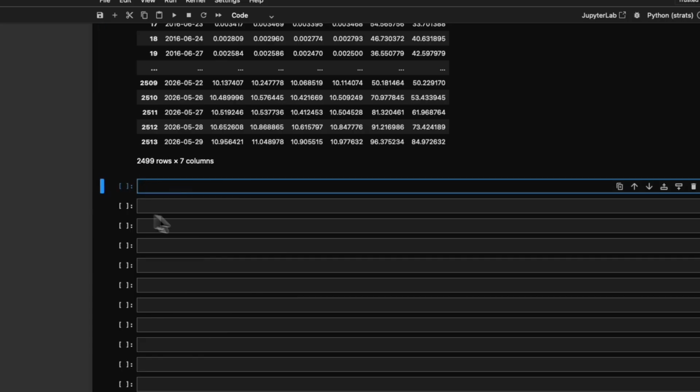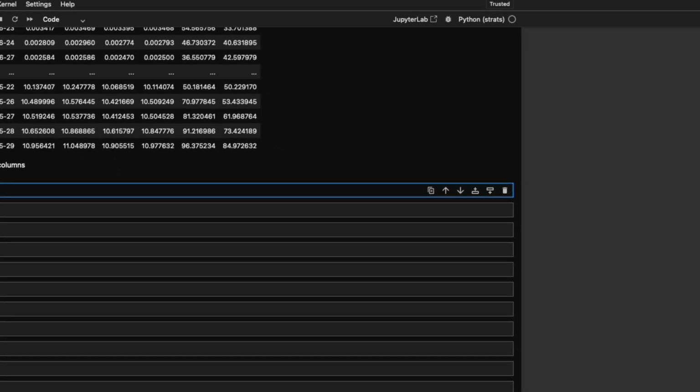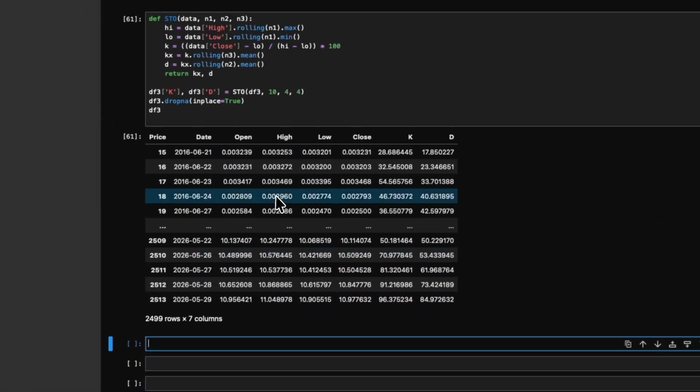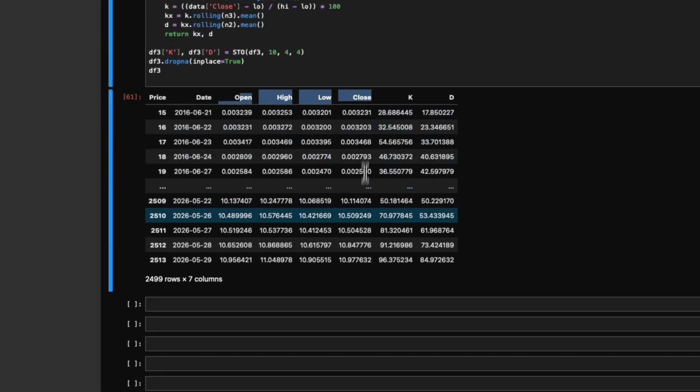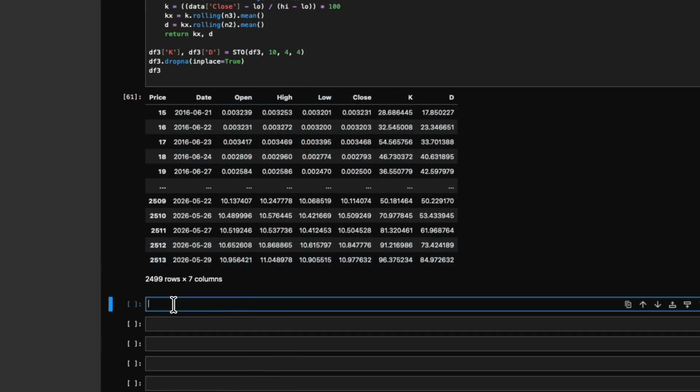In order to do that, we're first going to delete some columns from df3. We don't need these anymore. We don't need the ratio values because we've already got our K and D values, and that's what we need to take. So I'm going to delete df3, excuse me, and then the open, df3.